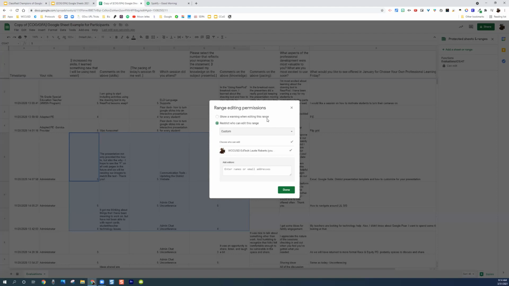This is not a security feature. I know it seems like it, but just always remember, you should only be sharing things with people, even to view, right, with the people that you trust. So just keep that in mind. Keep that all in mind.